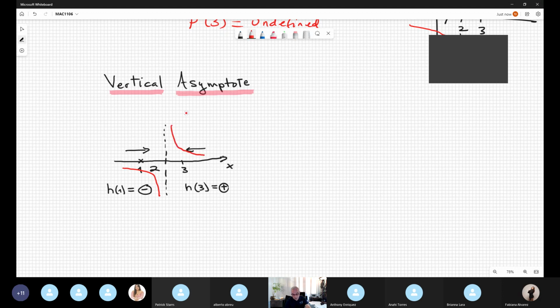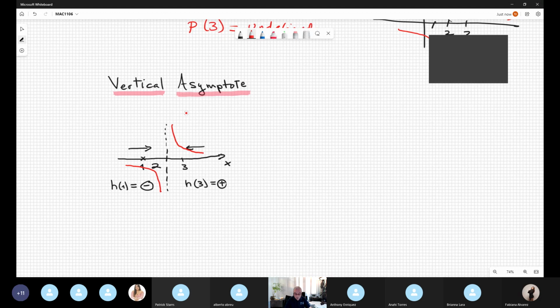The thing you need to understand is that when x approaches 2, using that symbol, it is not equal, it's approach. Approach means, for example, 1.99, 1.9999, close to 2 on the left, or close to 2 on the right, 2.0001. The y value approaches positive infinity in this direction or negative infinity in this direction.